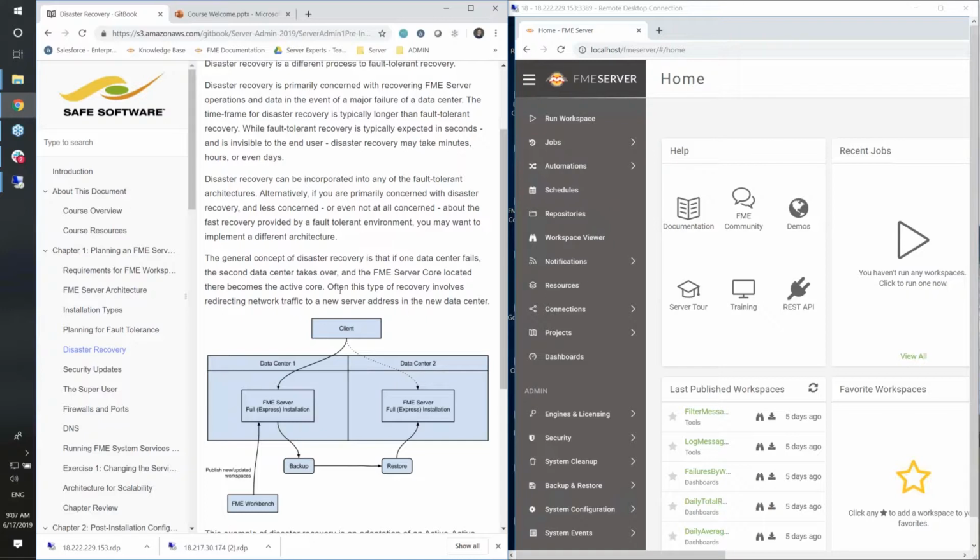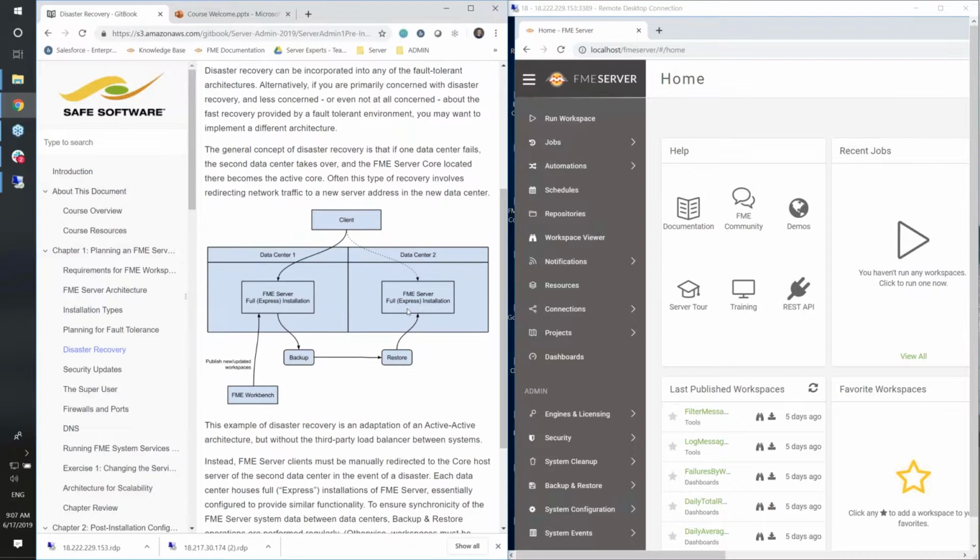One of the nice things again about Express installs is it's super quick to install. So if you had a machine or virtual machine which FME server is on and it went down, to be able to spin up another, install FME server and back it up is a relatively short process. We're looking under an hour for sure. And that's potentially one backup workflow you can have. Most small shops, this should be fine. If you're not relying on processing, or you can handle an hour of outage, this should work fine as long as you have good backups.